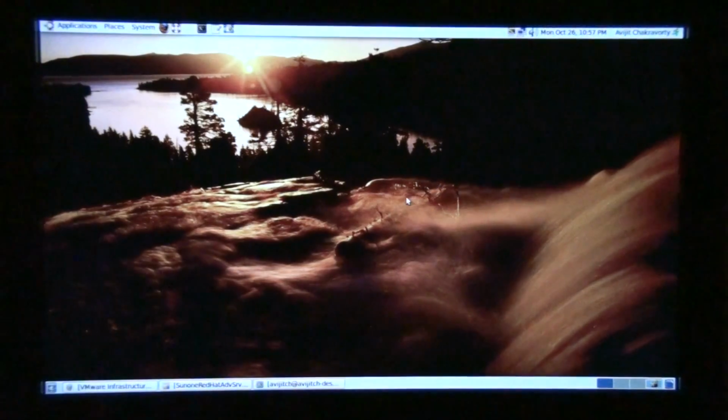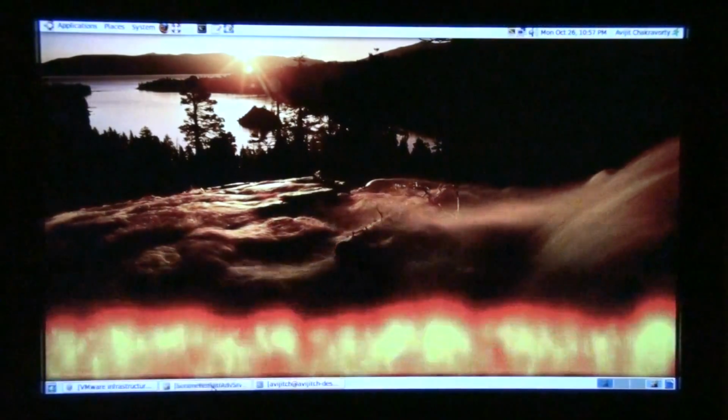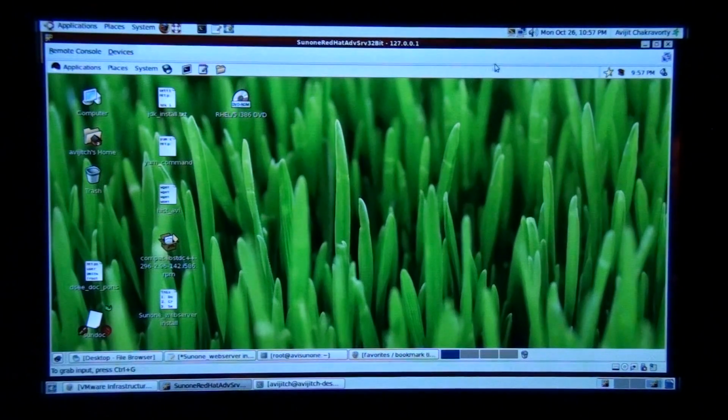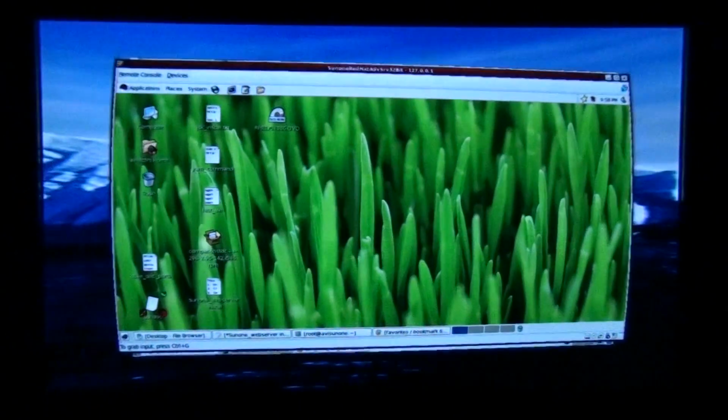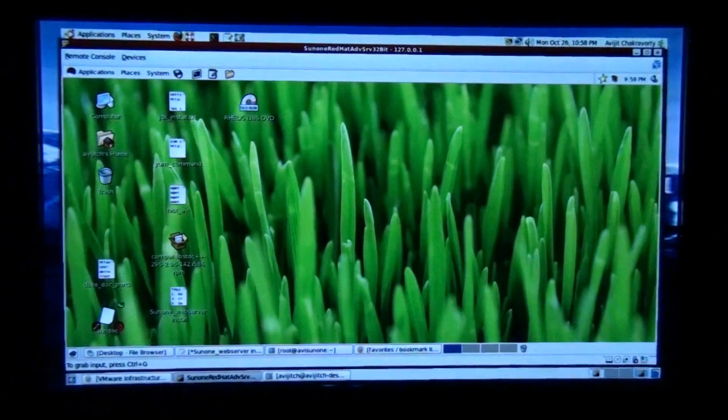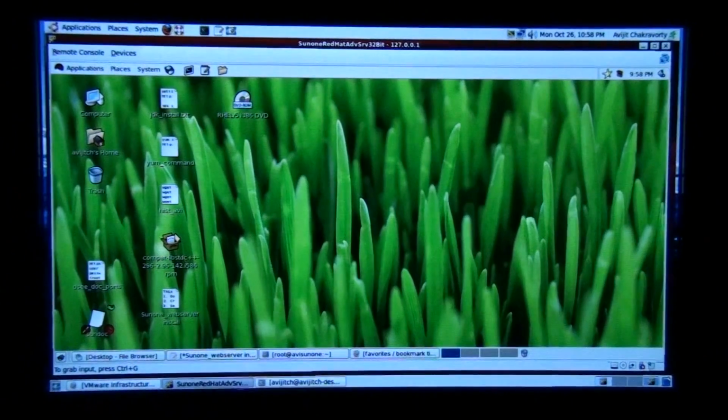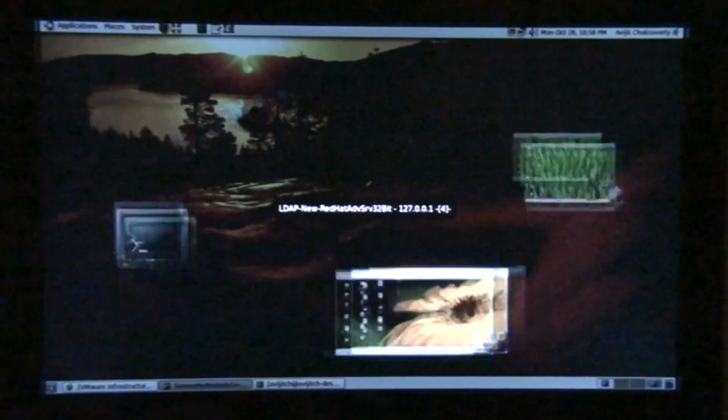So the third machine is the Sun1 web server, and this is the Sun1 web server I have. That's how all my 3 machines will be rotating in this dome. The beautiful effect of LDAP, Sun1 and SiteMinder are all here. SiteMinder has been imaged now. So that's the globe effect, and that's how now I can show you the web server. Before that, let me show you all the windows that are open out here.